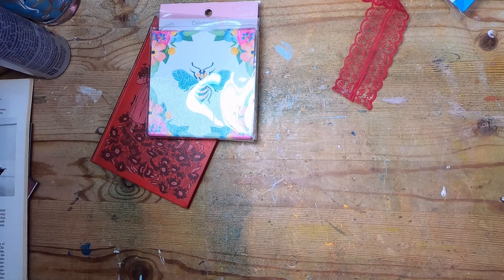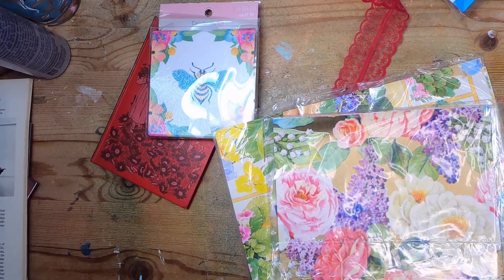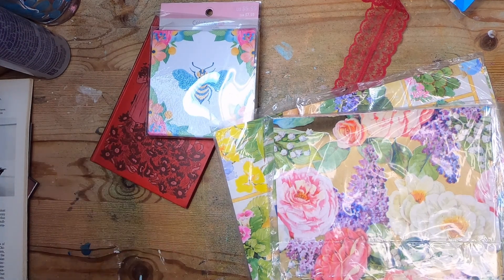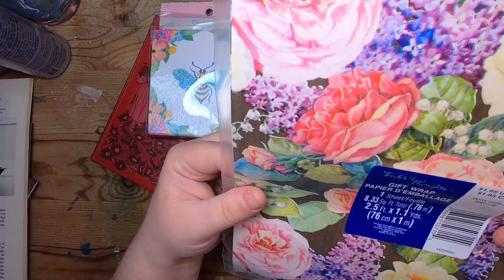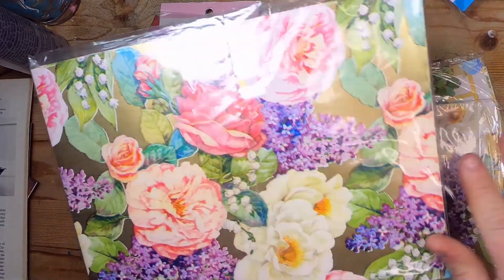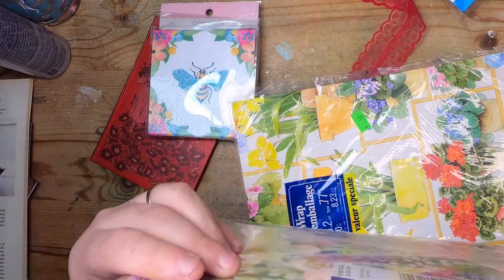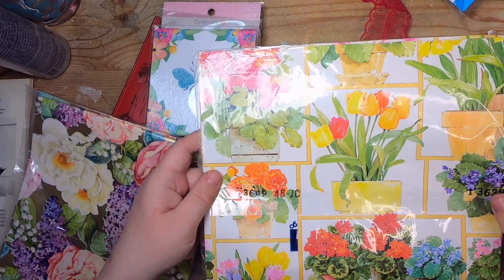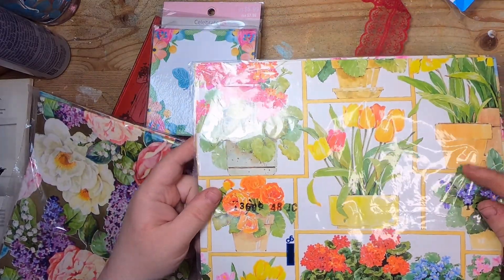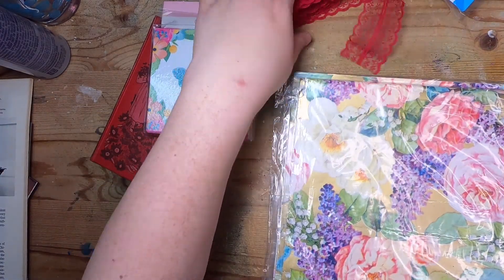I'll keep my book haul for the Friday book haul. I grabbed some vintage wrapping paper — really nice gold and floral — they had a bunch and I grabbed two because they were really pretty. Then this one too, which I thought was really fun and would go well in my garden gnome journal. I'm going to be working on garden gnome journals eventually.